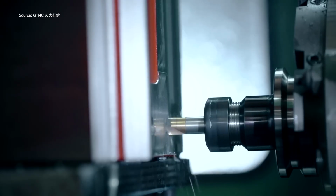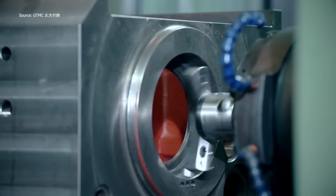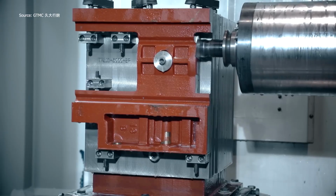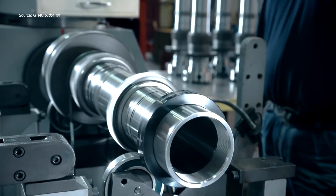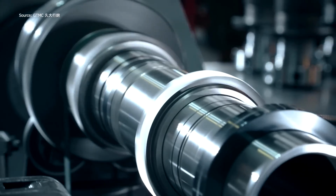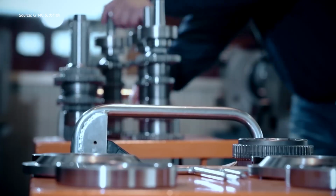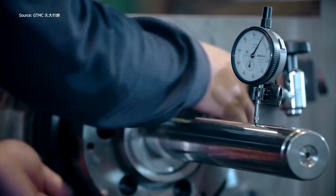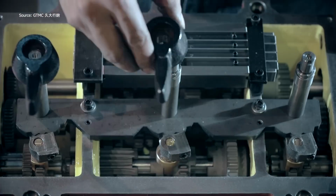Conventional gear-driven lathes offer steady torque, while variable speed types adapt to different materials. Mechanical clutch lathes bring extra control to the operator. Flatbed CNC lathes automate tasks with pre-programmed precision, while slant-bed CNC machines handle complex parts with ease. You can feel the power of skilled hands working alongside advanced tech. It's a balance of experience and innovation. Watching the chips fly as metal takes shape is strangely satisfying. Every turn, every cut is deliberate. This isn't just machining, it's craftsmanship in motion.